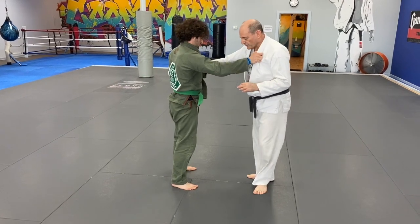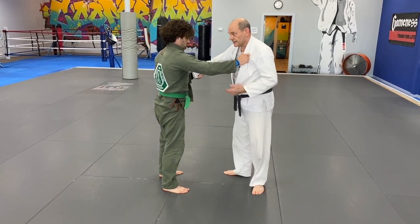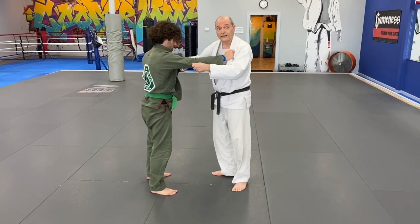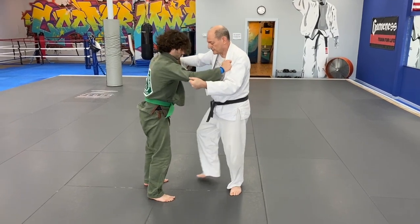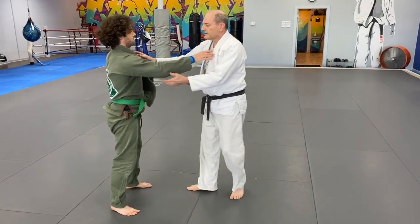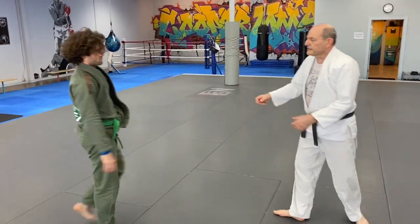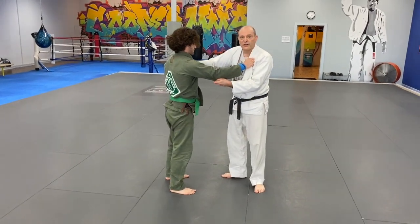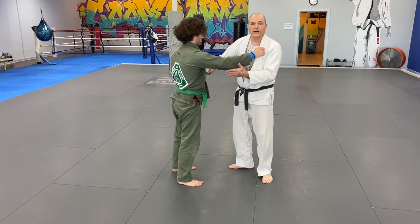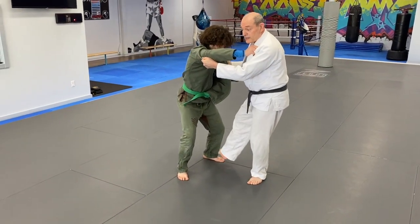The other throw which involves that kind of a sweep is Urai-tsuri-kumi-ashi — the sweeping, lifting, pulling foot throw. In this case I'm going forward, again trying to bring his elbow and collar together and lift him into the air while I'm pulling him towards me. Ideally I want to sweep one foot into the other foot. But this throw is very easy to miss. If I miss the first foot entirely, and once he feels me trying to push him up, he can try and flatten out, lowering his center of gravity. Here I'm stuck — pivot, sweep.